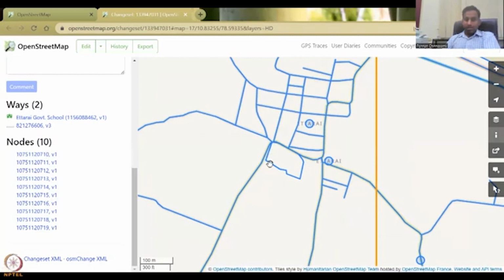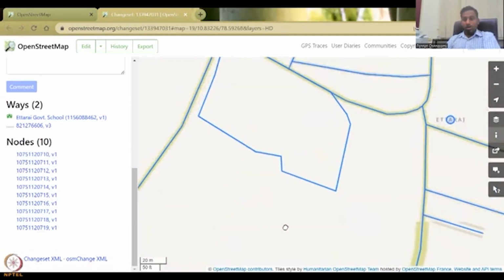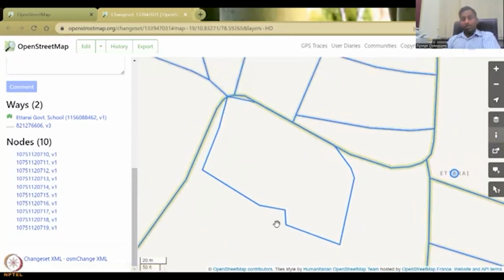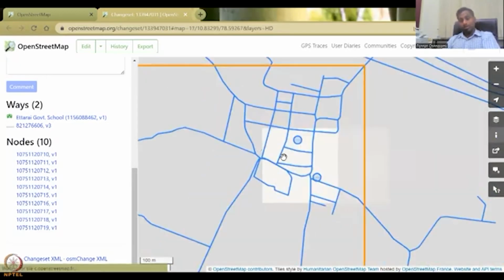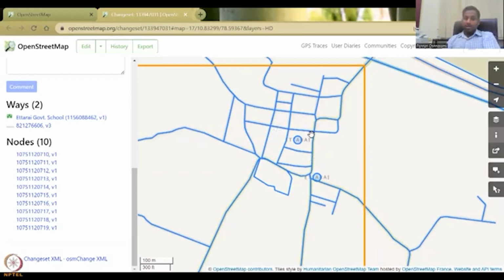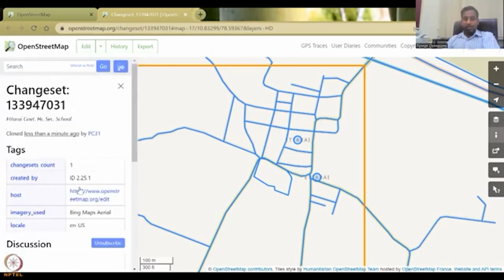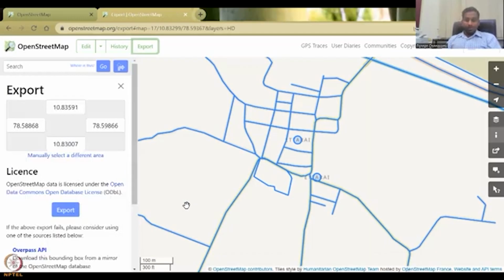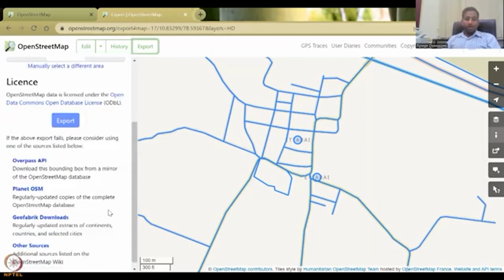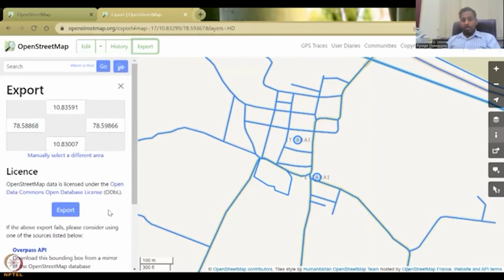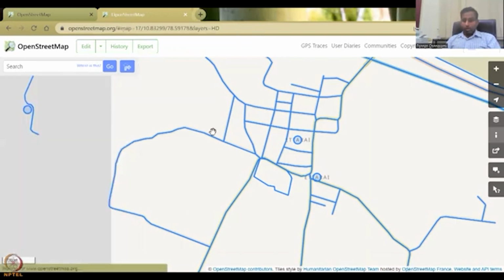So I've added all these layers here, and now with due course of time, in OSM, it will start reflecting as a school. So these parcels have been identified, and anyone can start using the OSM free of cost and actually add. You can see here just a minute ago, I have added the school. So here is where you could add the school, export the data if you need, and then also look at other regions that you would like to use.